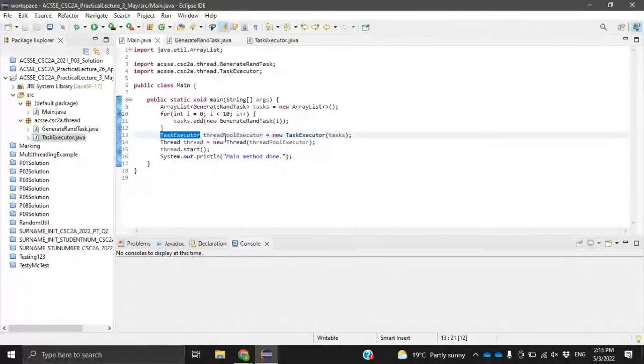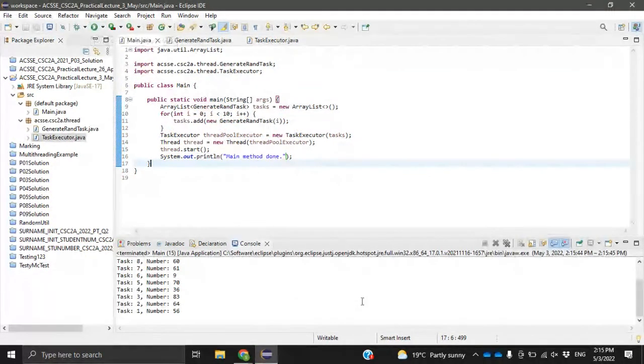And then in order to run that, we create a thread in main and we add the thread pool executor in main, start the thread, and we then output that the main method is done. So let's see what happens. Here, this is weird. So main method done, thread pool has shut down.